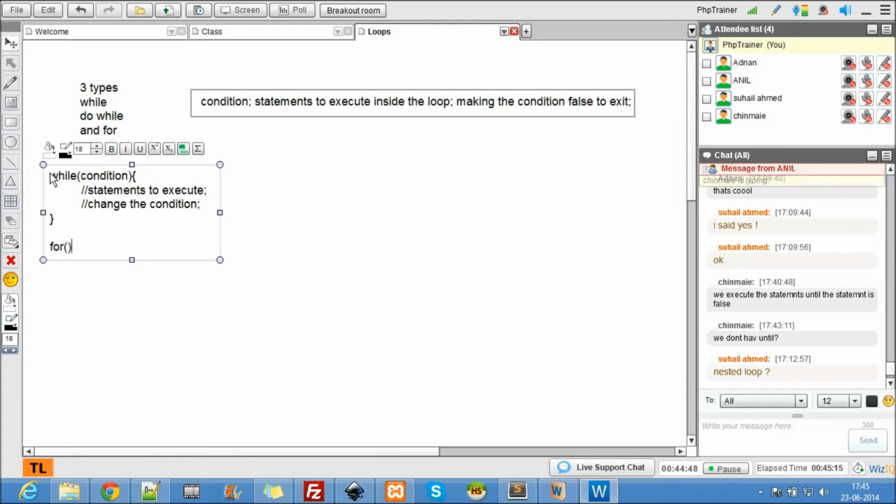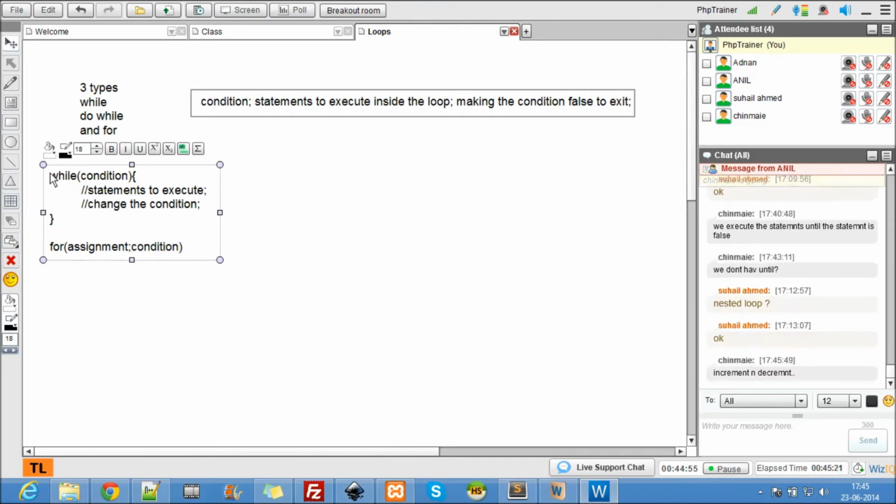And there is the for syntax. This is really easy. The first part is an assignment, the second is a condition, and the last is the same, the change-the-condition statement. Here are the statements to execute.